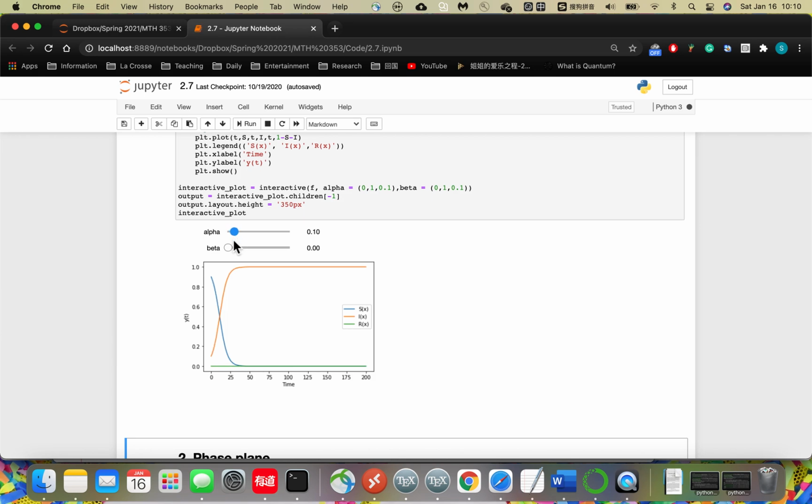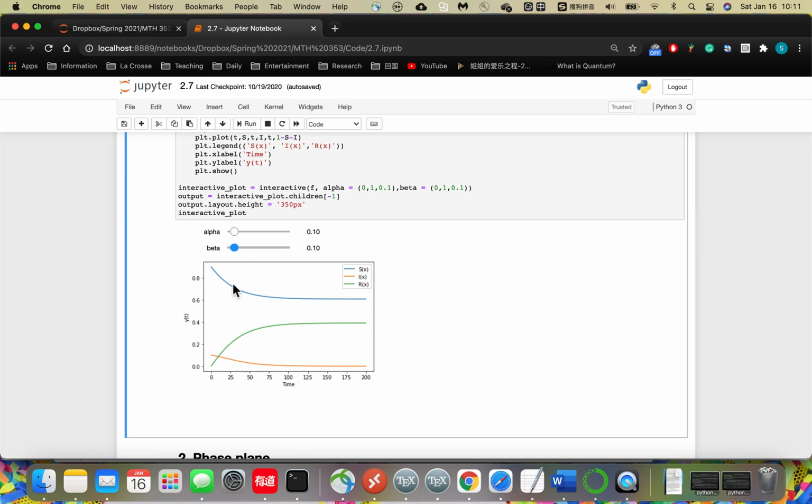All right, now we are familiar with this. The next job is we try to increase beta a little bit. This time, you actually start to let people get infected, but meanwhile, people get recovered. Now, from here, you can see several things. Number one, people got infected. Eventually, they just hit a horizontal asymptote, which is equilibrium. After that, they don't get infected anymore. The reason is they first get infected, and then the infected people got recovered. And as long as people get recovered, they do not get infected again.